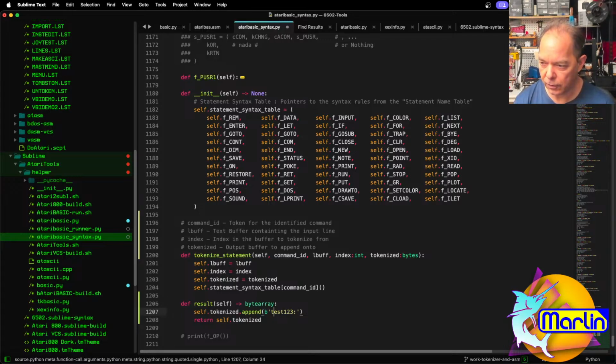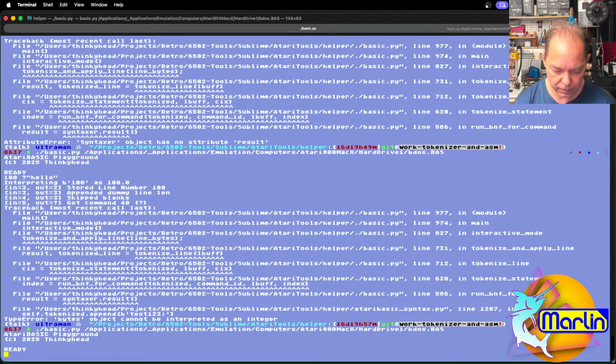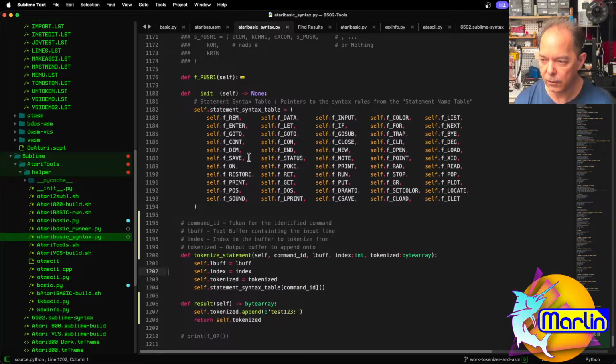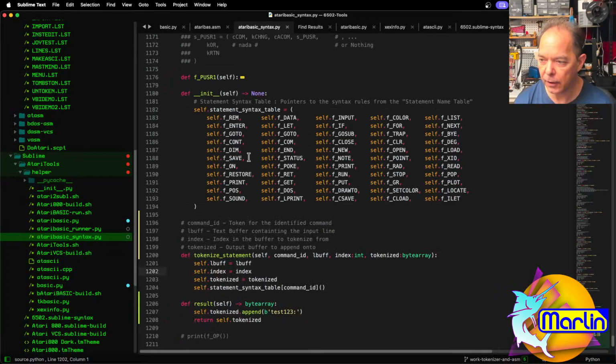I'm gonna just return the thing anyway. So yeah, I don't know what else it's gonna do from there. Yeah, same thing, right? Bytes object cannot be interpreted as an integer. Where, why, who? Result equals syntax or result.